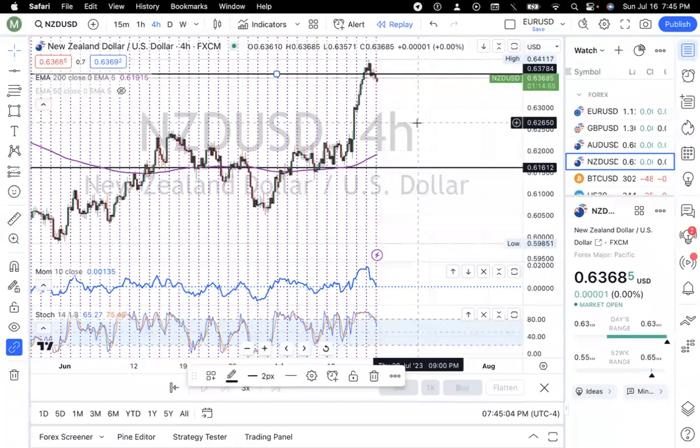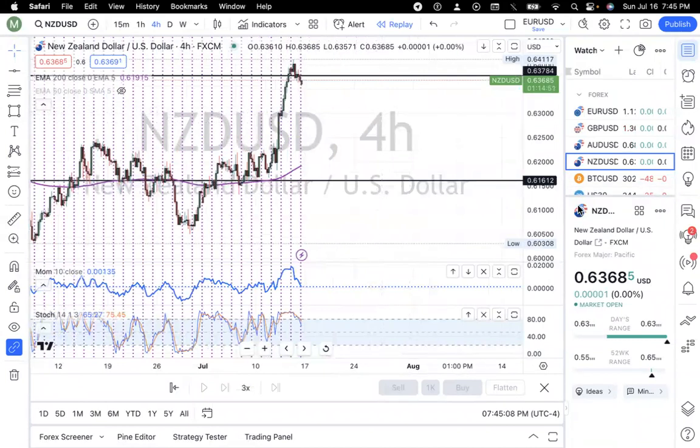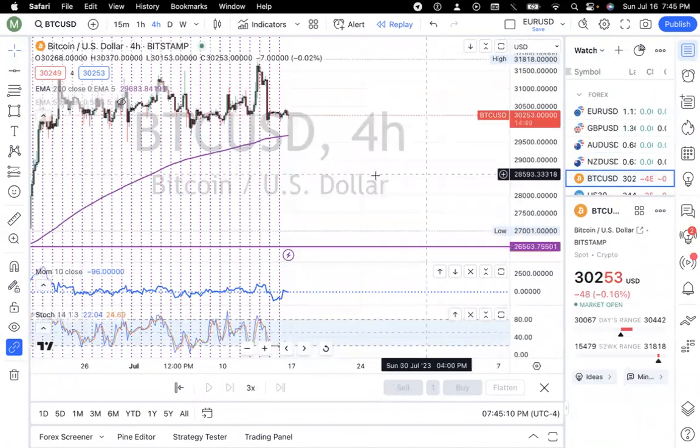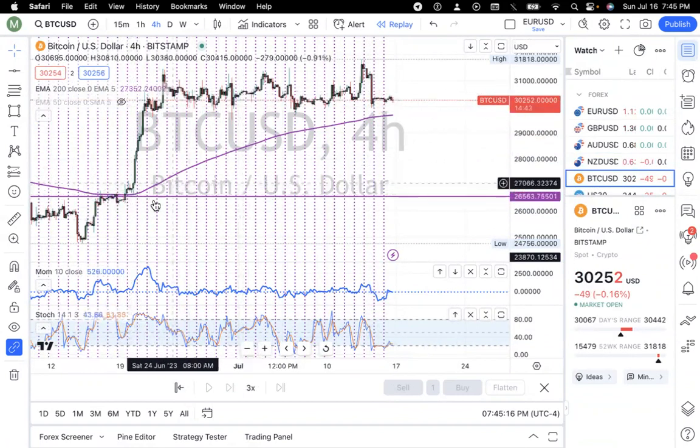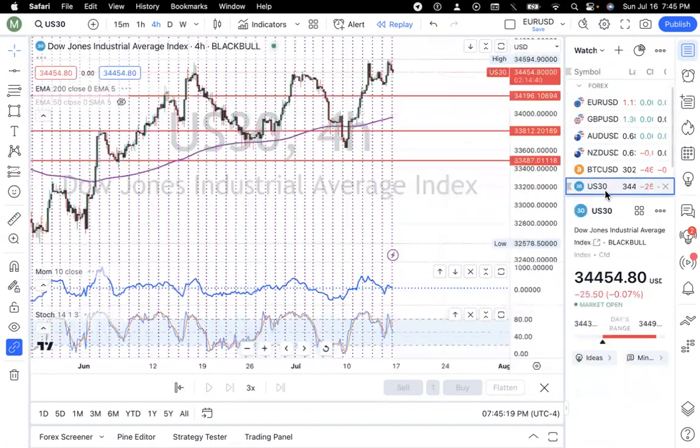So personally, I do like to look at the market with fresh eyes every time. But if you already did the work, let's see if I have notes on this chart. Yeah, I have a support line right here. As we can see, Bitcoin actually crossed above this line and it went up. So if you already have stuff on your chart, oh, here's some more stuff for US 30. This is just another example. If US 30 is here, it was selling, and I have confirmations for a sell, which I do. I know that this red line right here will be my TP1 for a sell, because that's a previous place that it visited.